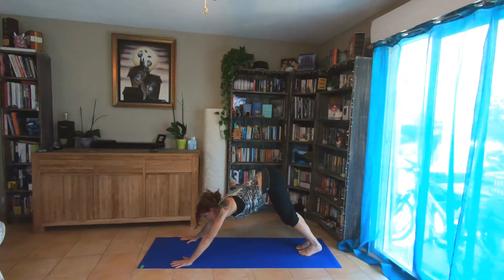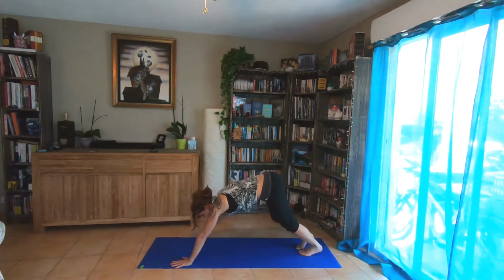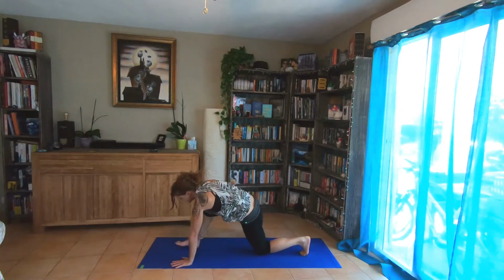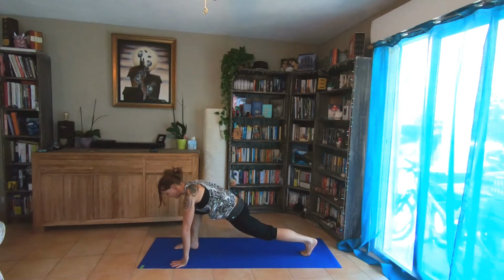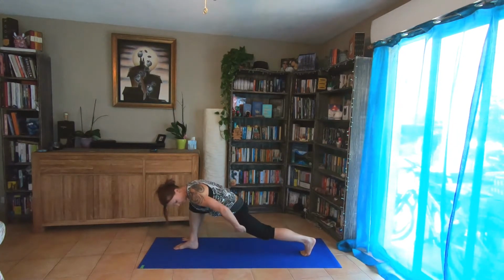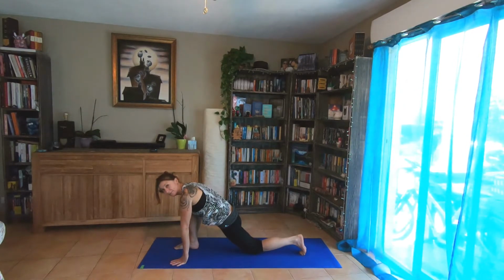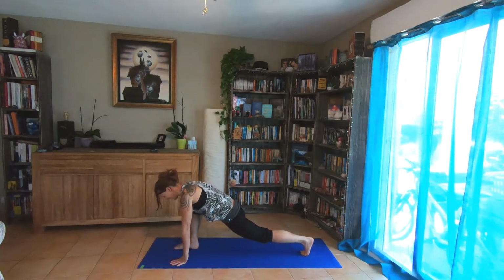And then we're going to look forward, and we're going to take the right foot between our hands. Now, you might need to help it through. You might want to put that back knee on the floor until you can get it through. Whatever works for you. And once you've got it there, back knee comes back off. Pressing forwards, pressing the heel back. You get a really strong stretch in here. If that's too challenging, pop the back knee down. This can be pretty tricky. But you've got it. You'll be good.